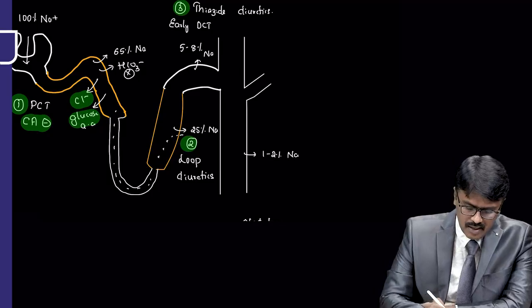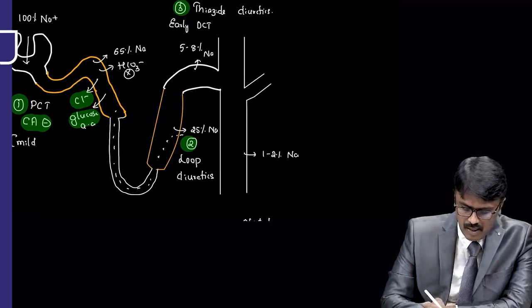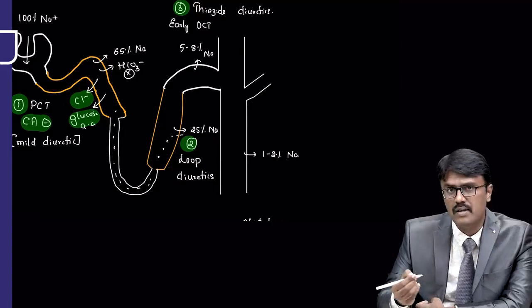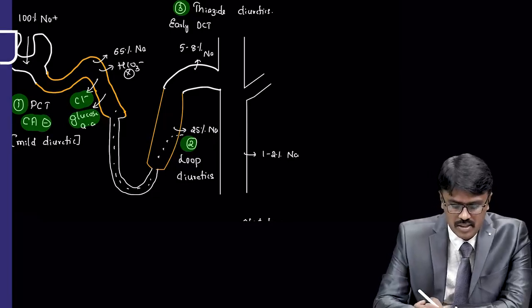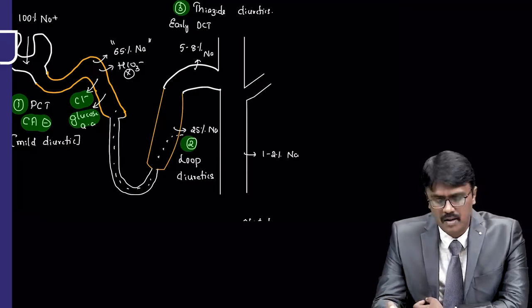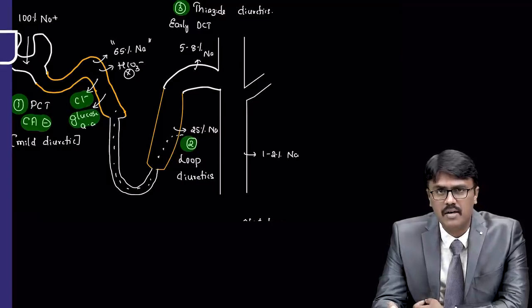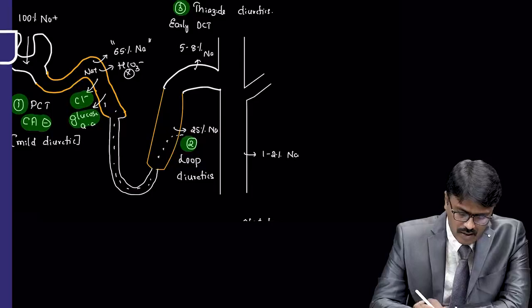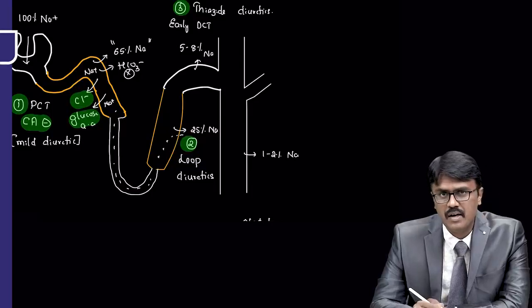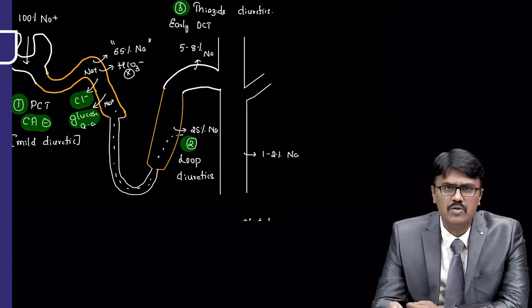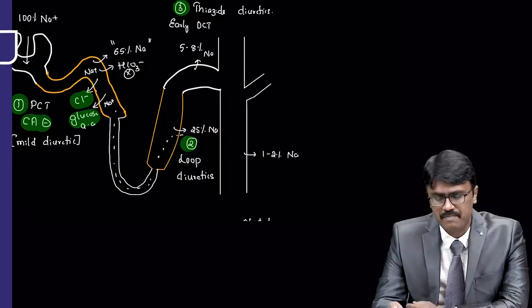That's the reason carbonic anhydrase inhibitors are mild diuretics. So when you look into the diagram, we think that carbonic anhydrase inhibitors are losing 65% of sodium, and we tend to tell that they have high efficacy. No, because we are only interfering with one pathway, that is the bicarbonate and sodium reabsorption. But still, sodium is reabsorbed along with chloride, along with glucose and amino acid. And some of the sodium lost is reabsorbed back in the loop of Henle, and the very minute sodium is lost. That's why they are mild diuretics.